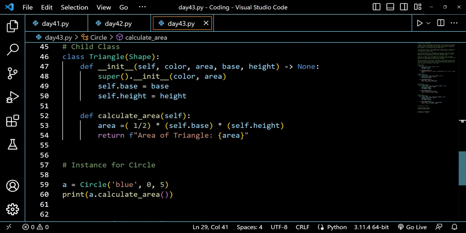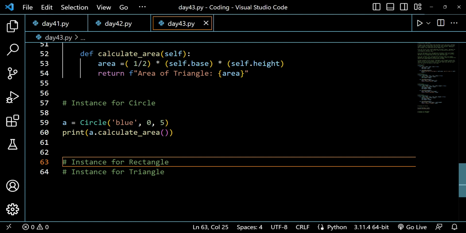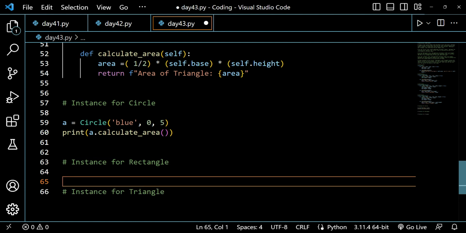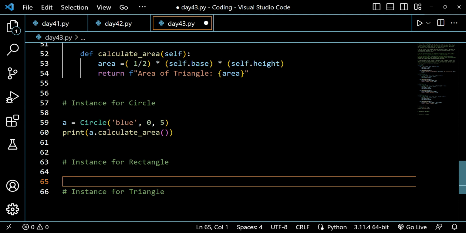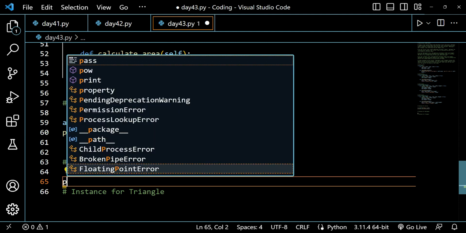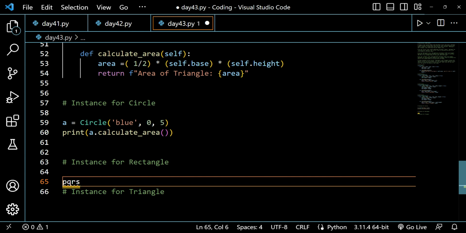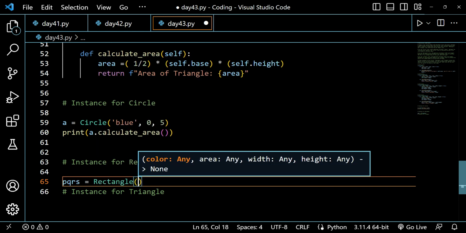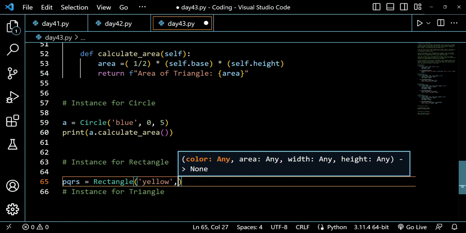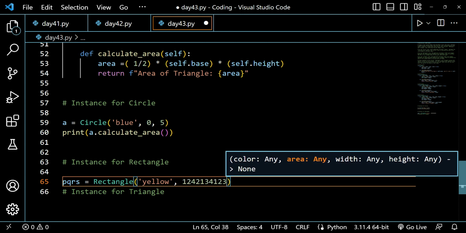Now we can calculate, for instance, for rectangle, let's say pqrs equals rectangle, and let's say color is yellow, and area, again, you can put any value, it will not change my answer.